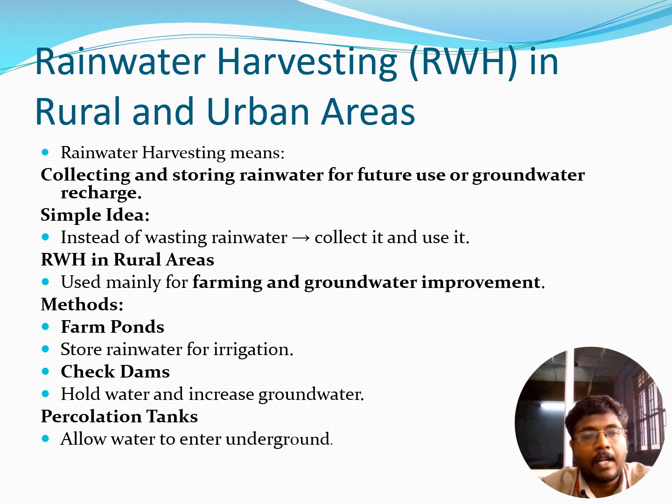In a rural area, some techniques should be followed. First of all, the farm pond. Creating small or medium-sized check dams or farm ponds across the local area is for rainwater storage, which during the dry season will be used for irrigation purposes. Next we see about the percolation tank. It is a large, open, unlined tank that allows water to slowly move into the ground, raising the water table for the surrounding as well as the agricultural area.